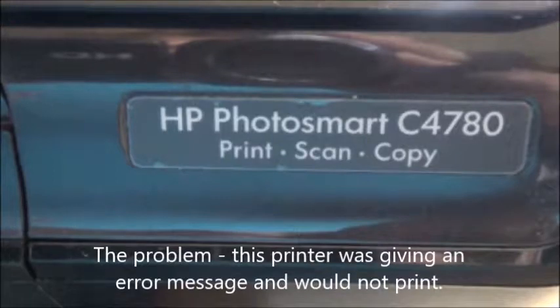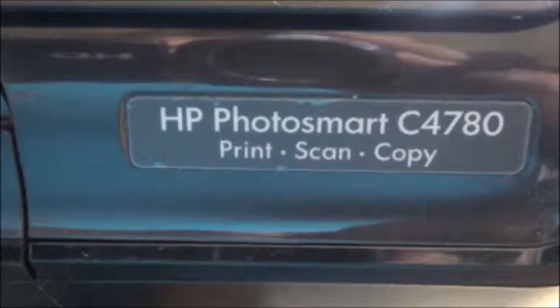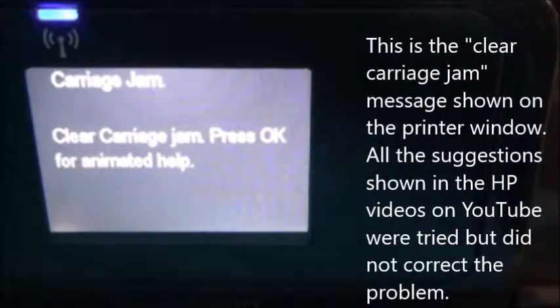The problem: this printer was giving an error message and would not print. This is the clear carriage jam message shown on the printer window. All the suggestions shown in the HP videos on YouTube were tried but did not correct the problem.